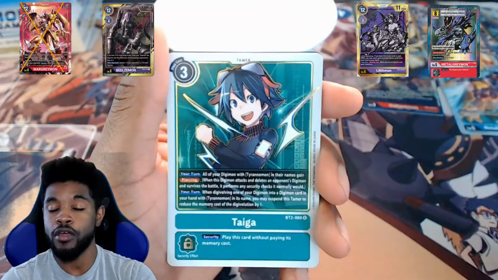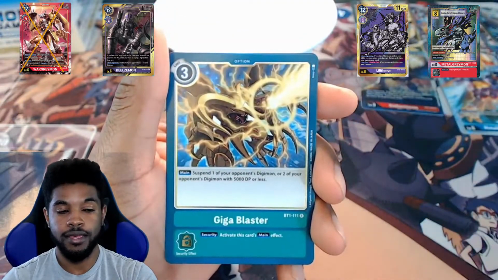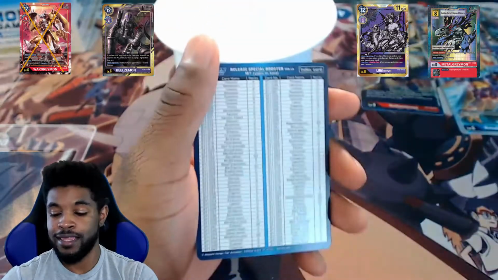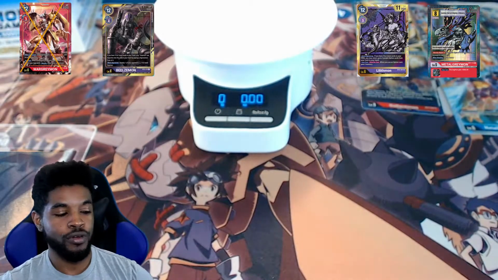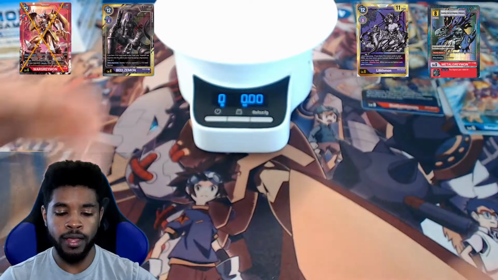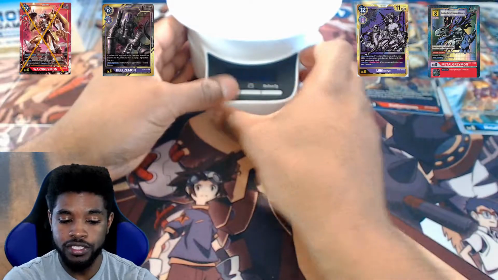And our final card of this box, Giga Blaster. I'm sorry, we did not get the same ending that we got with our rare, our super alternate art Red War Greymon last time. Very unfortunate. We can put you to sleep for now, KitchenAid.